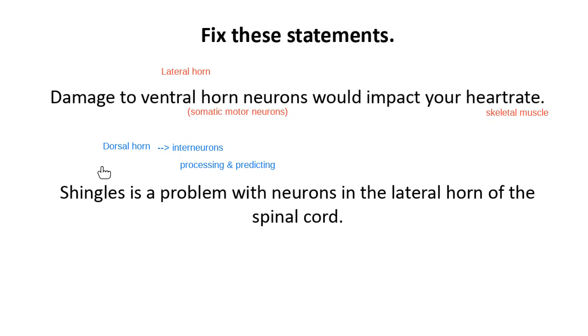Fanshin asked a follow-up question, by the way, if we had issues with the dorsal horn. She asked if that could also lead to some motor issues. It could, but we would say that those motor issues are secondary. So on the exam, if I'm asking you about a motor problem, unless I tell you that we predict the wrong motor function, assume that motor stuff has to do with the lateral horn and the ventral horn. I will make sure to use a word like processing or predicting or figuring out when I'm talking about the dorsal horn. Yeah, good question.